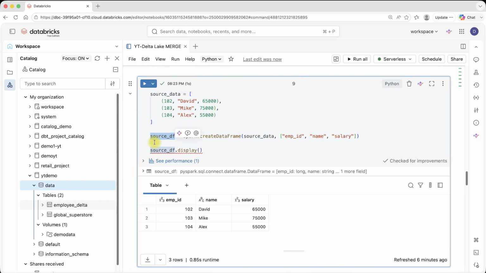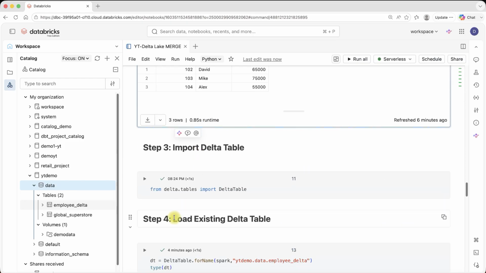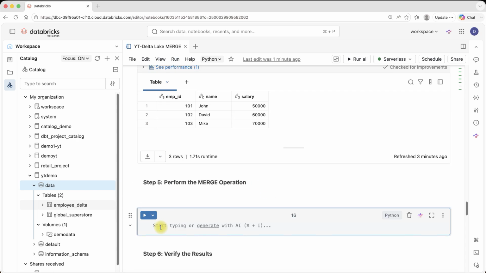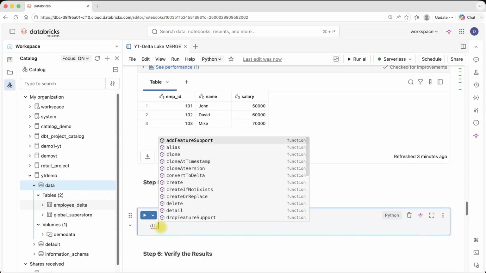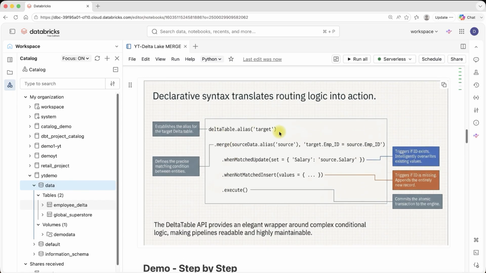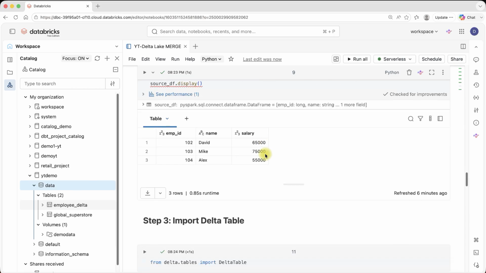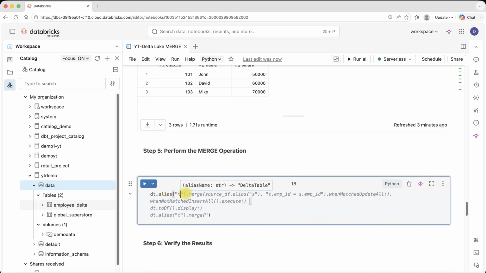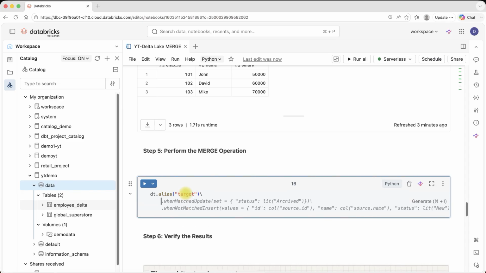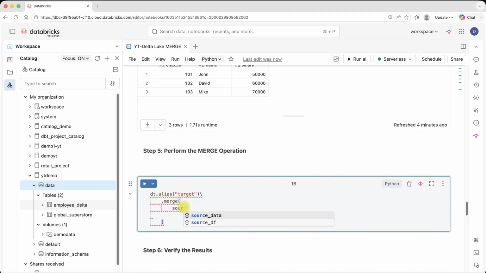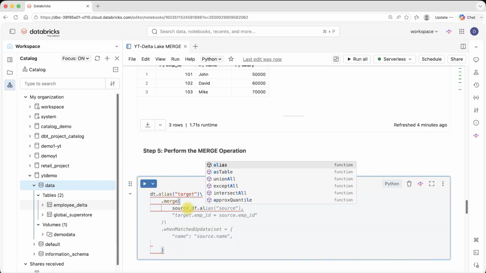This is our source data set, and the target data set is a Delta table object, dt. Now let's perform the merge operation. Let me give the alias name first. The syntax is, you can see, we need to perform first of all alias, then the matching condition with source. So alias as target, let's give the full name, and use merge. In the next line let me use source_df.alias, and write full.